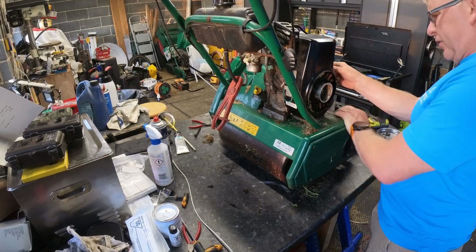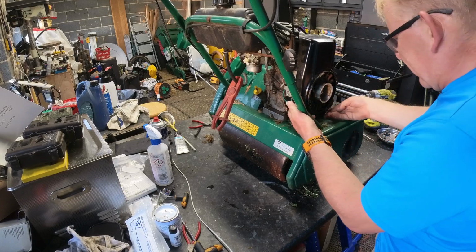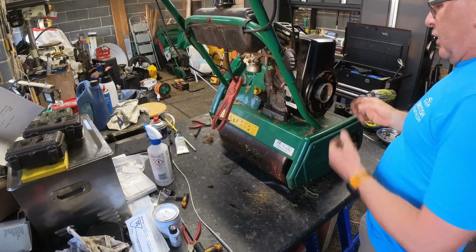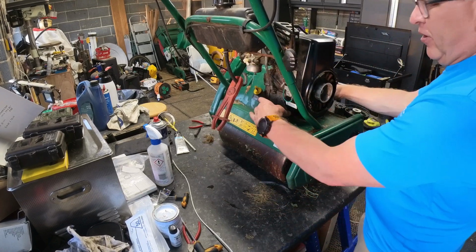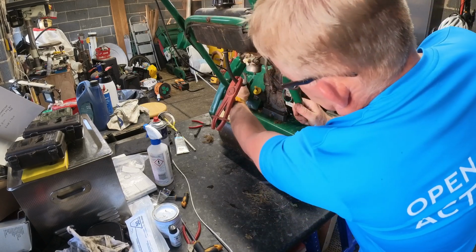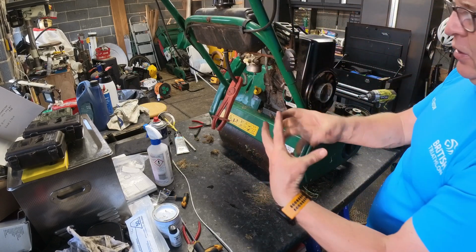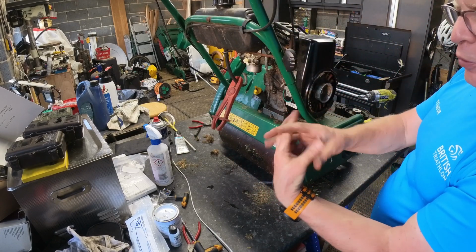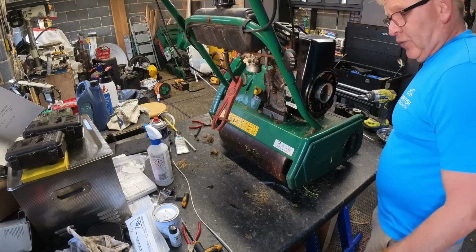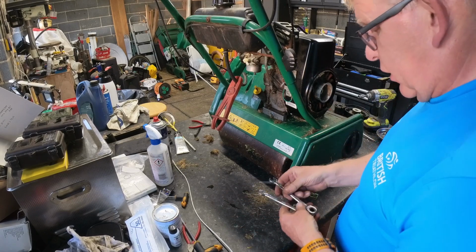Now the other one I took off on that side doesn't appear to do anything, so I'm now wondering if there's another bolt hidden under there I can't see, and the only way I'd be able to do that is if I took the engine off. It is actually only four bolts to move the engine, but then it's all what's under here as well, because I know there's a drive shaft and everything under there. It's like a conical tooth thing with some rubber bushing in between it, because I had to fix the donut. It's a universal joint donut like they have on Lotus Elan cars. So don't ask me how I know that.